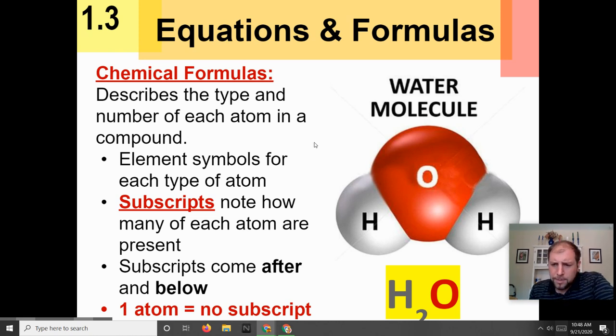By the way, when it comes time to making subscripts, in Google Docs, for example, you're going to want to go to the Format tab. You're going to highlight the number you want to turn into a subscript, go to Format, Text, and then you'll see the option there to turn something into a subscript. I'll post a separate video on that later.